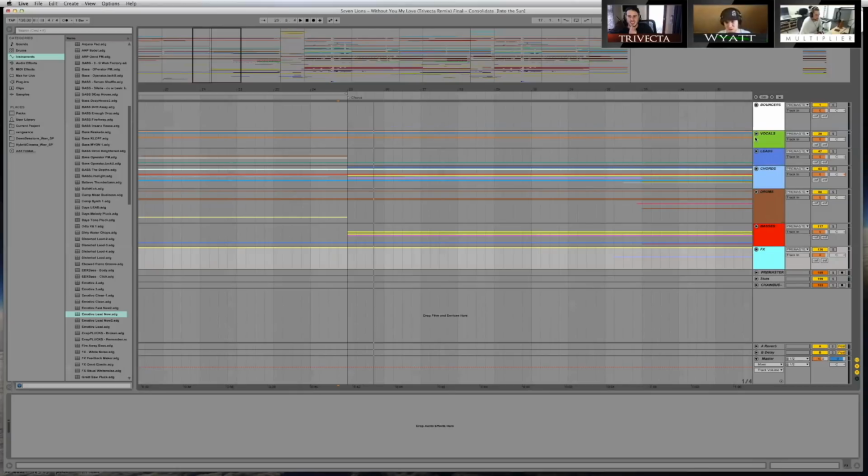You got this big impactful thing and it's reversing, and then it's just a gentle vocal. And you got to do it at the right time, because if you do it at the wrong time, it can just be a letdown.